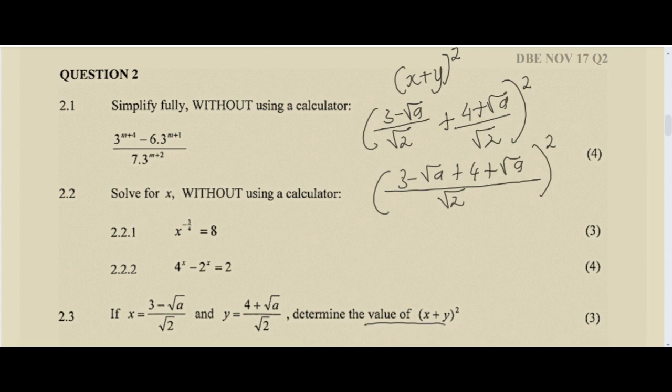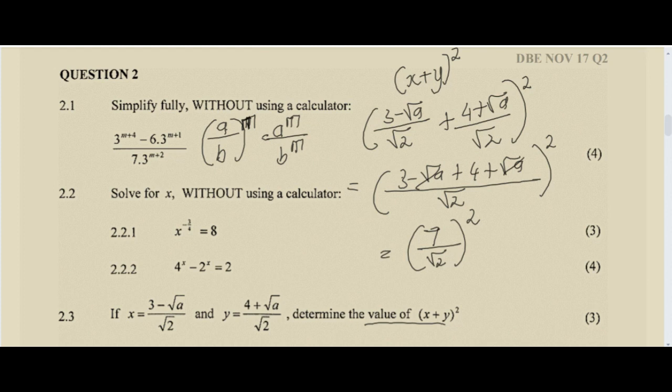and express them to one denominator. Now we have 3 plus 4, that is equals to 7. But negative root a plus root a, that's just 0, so this will cancel out. And then we have over root 2 here. But remember, we still have the square here. Now we know a rule of exponent that says if we have a over b, and then let's say it's expressed to the exponent of m, then each base here needs to be raised to this exponent. So this is a to the exponent of m over b to the exponent of m. This is what we're going to do for this one here.